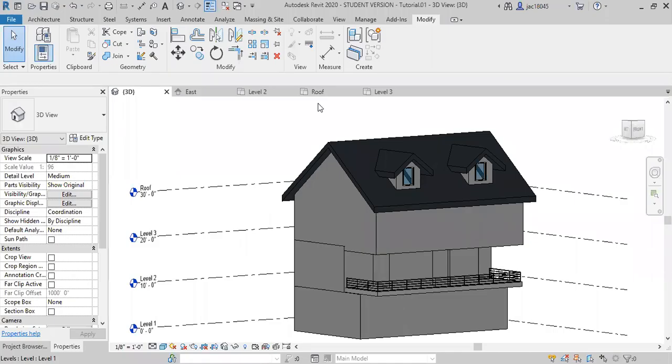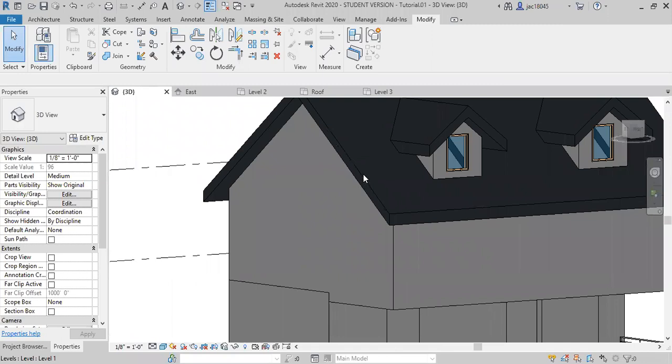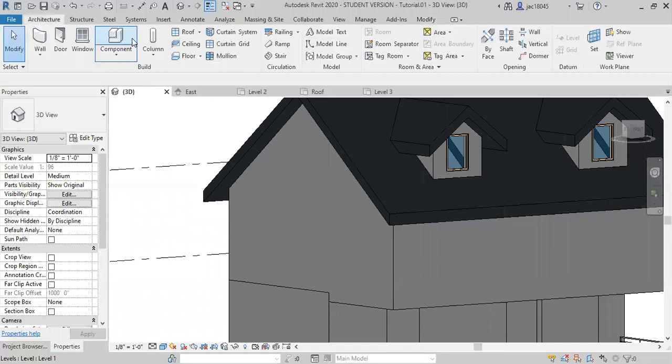All right, for today's tutorial, I'm going to be showing you how to use the roofing tools for a soffit, for gutters, and for fascia. So let's go ahead and start off with showing you how to do some fascia. For those of you who don't know, fascia is a piece of board that goes on the side of your roof here. So in order to create that in Revit, we're going to come up over here to architecture.